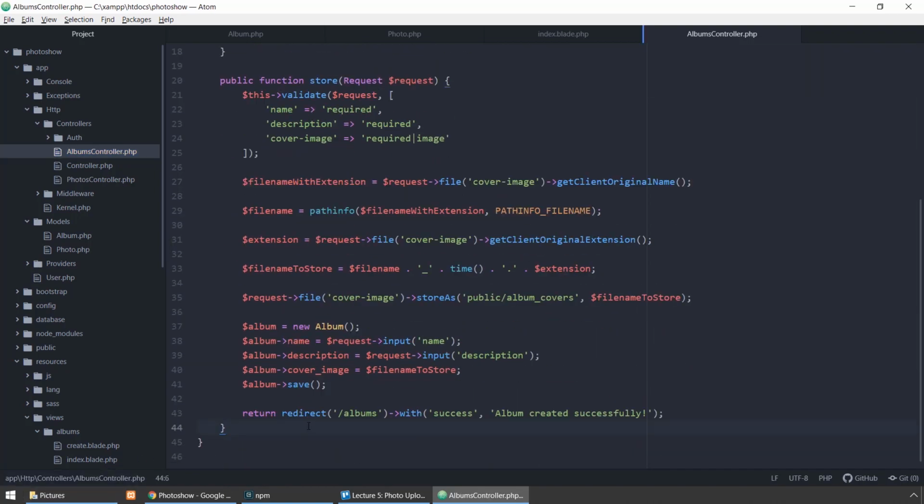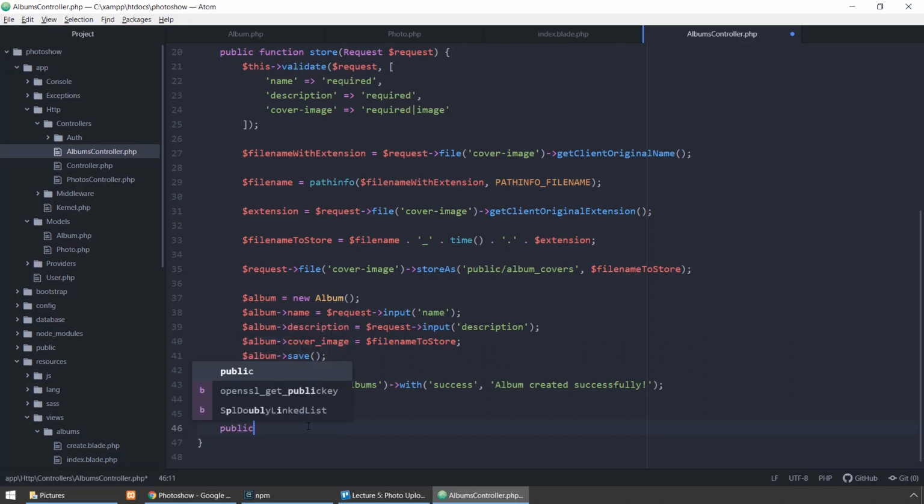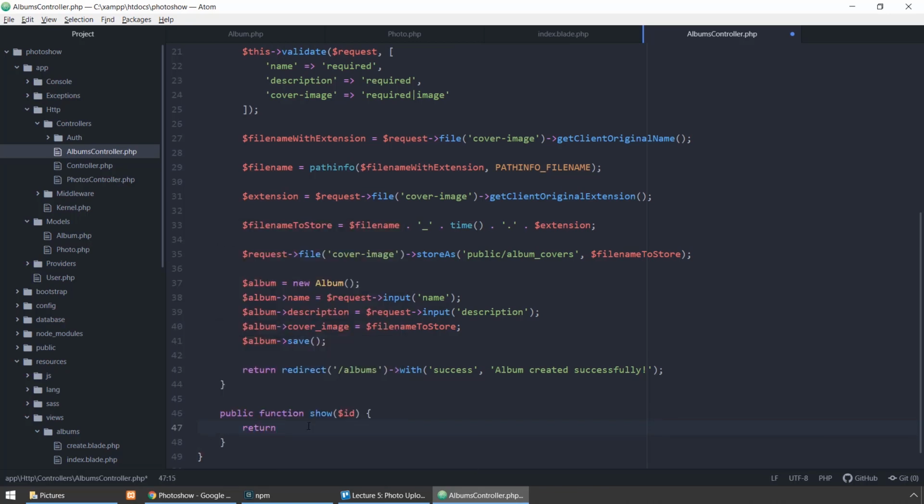So here we are in the albums controller, and we're going to create a show method, which is going to receive an ID, the ID of the album that we want to show. So here we need to find that album with the find method, but I'm going to add the photos of the album, and then we can call the find method.